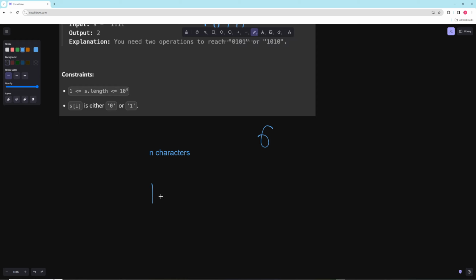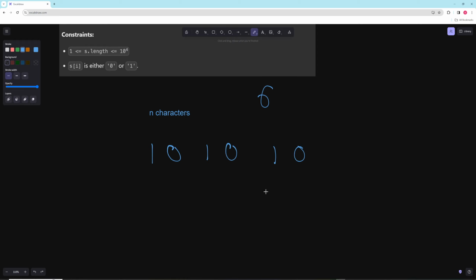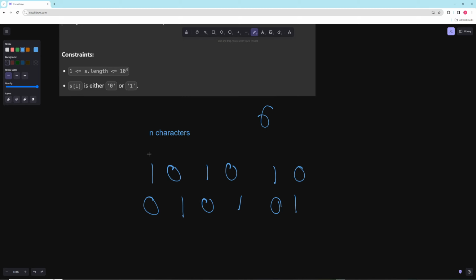It can only look like this, or it can look like this. So all we really have to do is compare our string to both of these and figure out how many changes it takes to make our string into one of these. And then the least is going to be our answer.